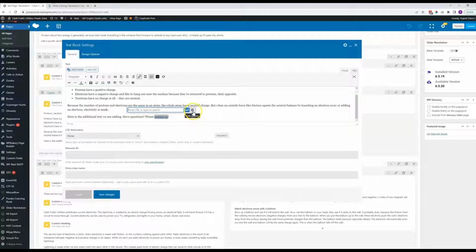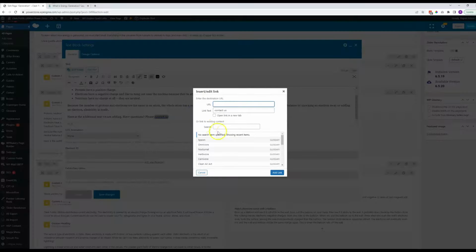Most of the time it's going to be beneficial to go to this little wheel here and hit Link Options. And then we get this more useful window of interactions here. So to link inside the site, we can look right down here. Obviously, there are a lot of things on the site. Even each glossary entry shows up here. So what we're going to do is use the search function.